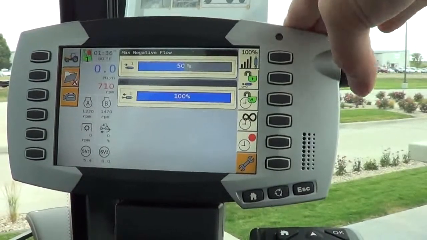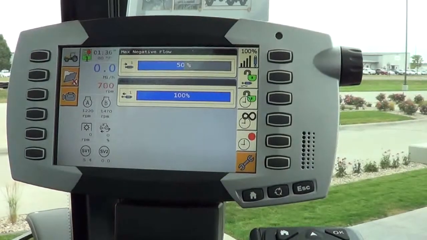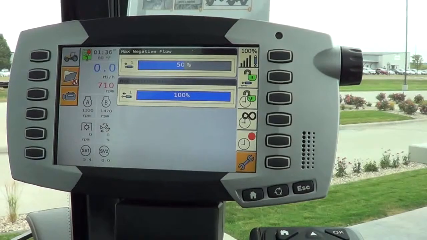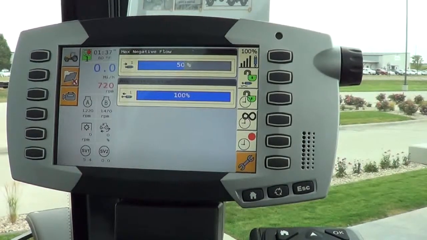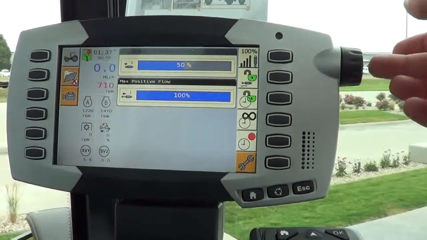You can adjust your max negative flow and your max positive flow independent of each other. Very important, especially when you're looking at, say, a planter application. Planter application, you may be right at the limit of your hydraulics, and you don't want to limit your up when you're lifting the planter because you need all those hydraulics. But when you're going down, that's a very high flow situation with very low pressure, so you might start robbing hydraulic oil from other functions on that planter, say like your vac motors, and then your seeds fall out of the plates. So being able to adjust this, both your positive and negative, can be very important in some situations.